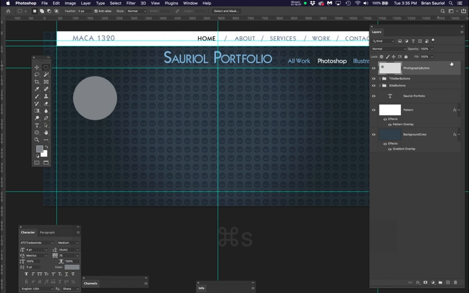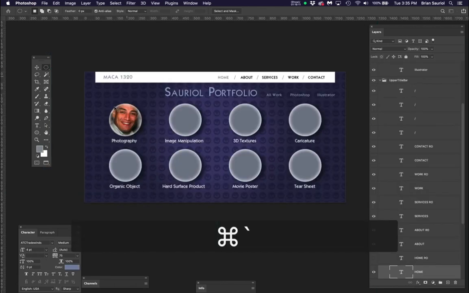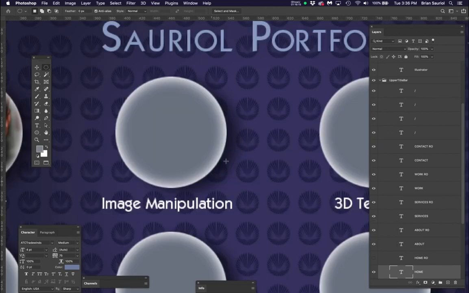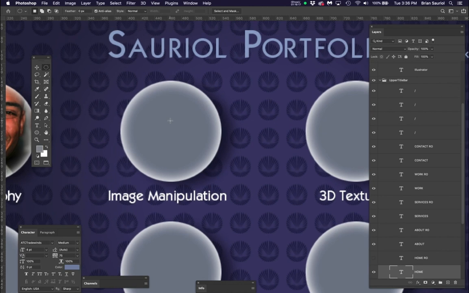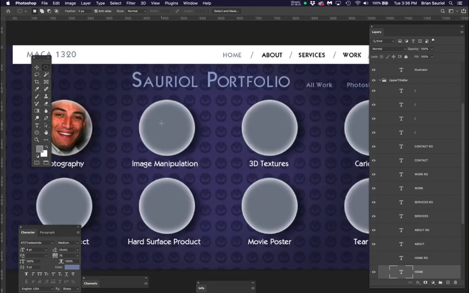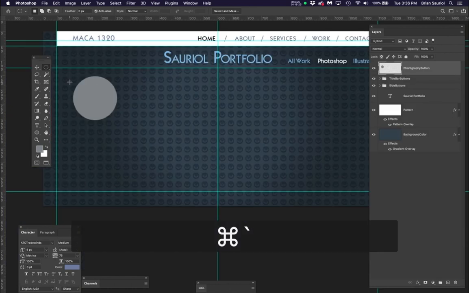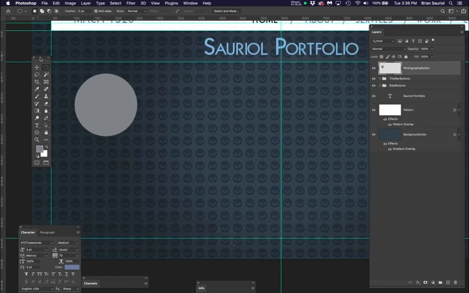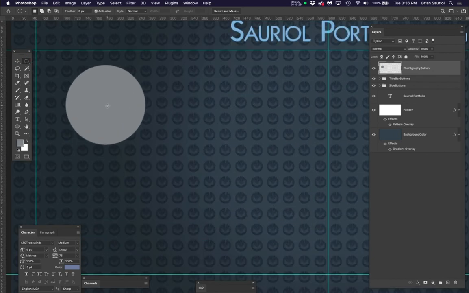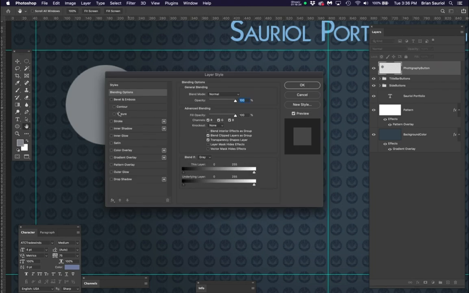Now over here in the gray area, I'm going to show you what it looks like. See how the buttons over here have an inner glow? Well, we're going to add that plus a drop shadow. Okay, so that's what we have to do. So let's go over to here. I'm zooming in, right? That's Alt or Option, middle mouse button, in and out. So over here in the gray area, double click. Let's go to our inner glow.